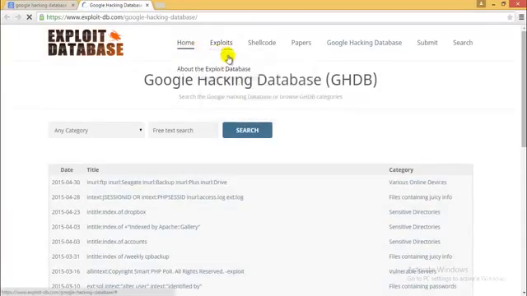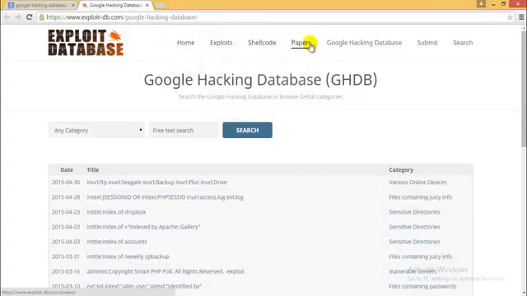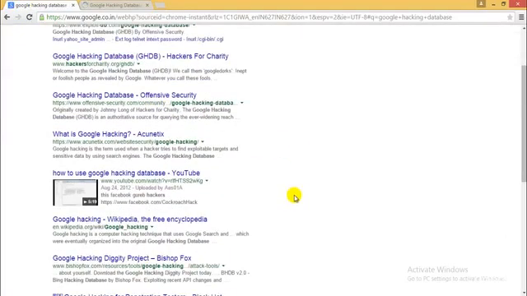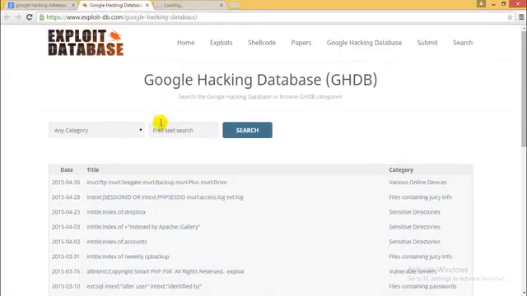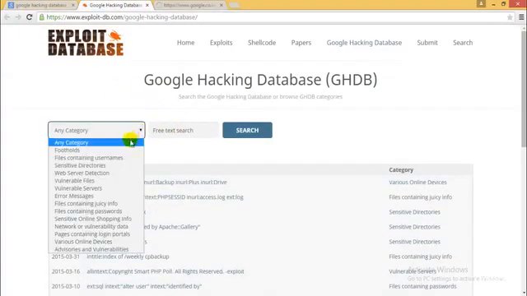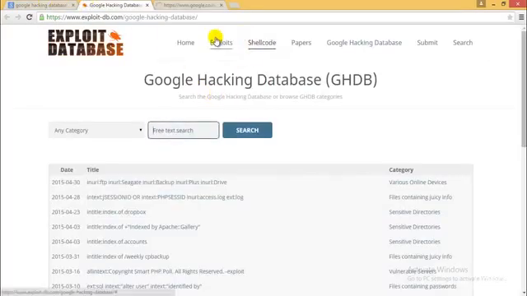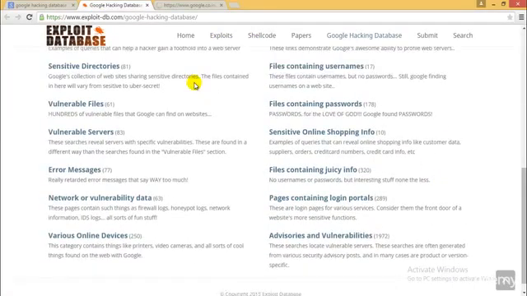Here we have the different types of exploits to go ahead and hack into specific things, the shellcodes, and each and everything that you want, you will get over here. We have one more website. Let me check. I believe this is for the same one. You can go ahead and find all. Let me check. We have the Google hacking queries, and you will be able to find all types of Google hacking queries.